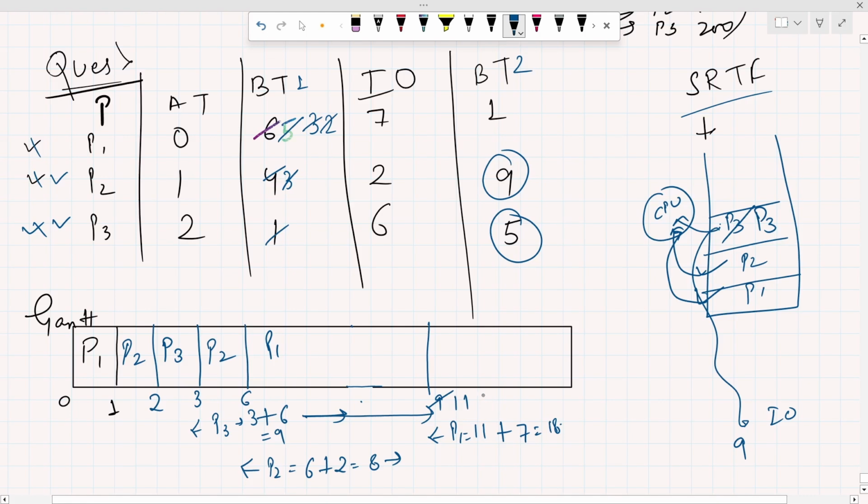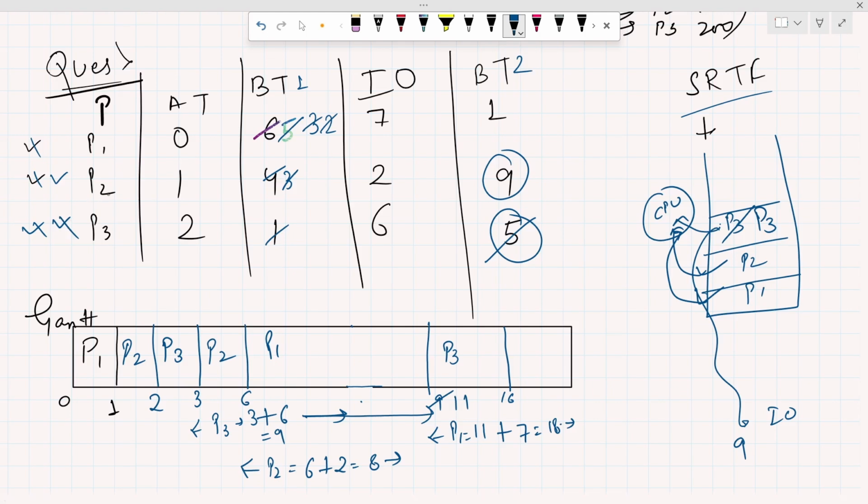After that, we have two processes, P2 and P3. Whichever has the smallest burst time will get the CPU. So the P3 process has the smallest burst time, so P3 will get the CPU. P3 will get the CPU till only 16, because it has only 5 units of time to execute. So 5 plus 11 is 16. So at 16, P3 is completely executed and no new process comes at 16 as well.